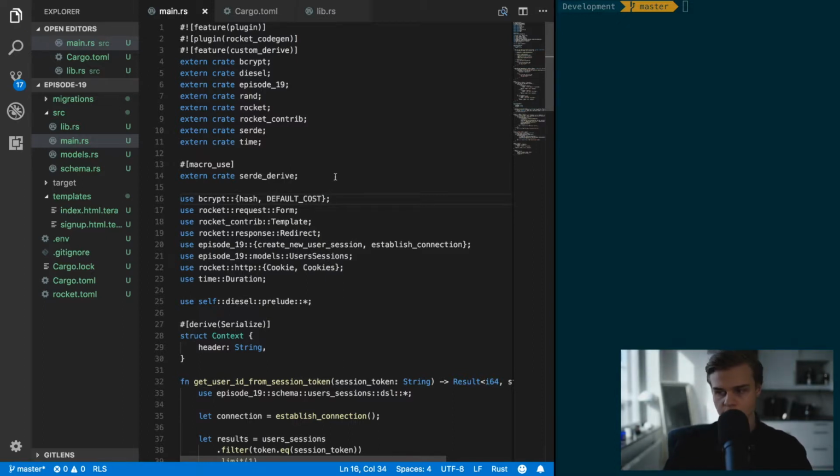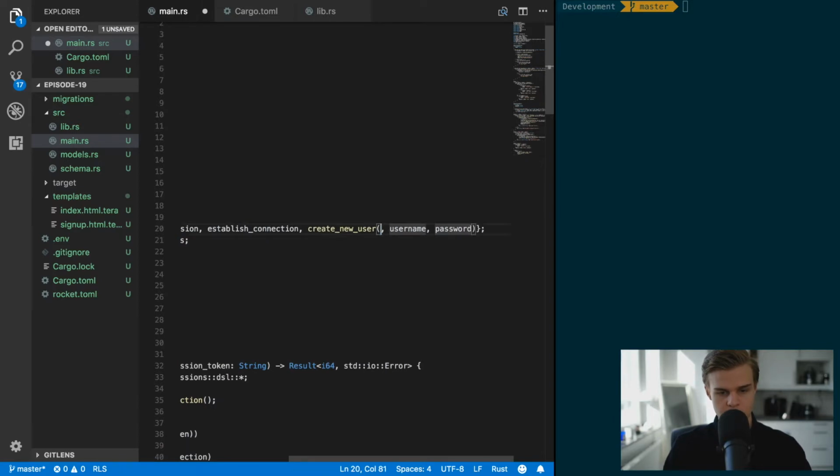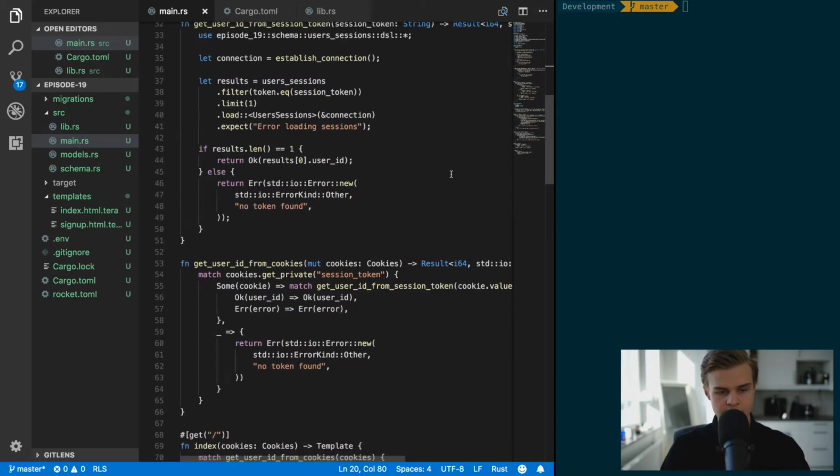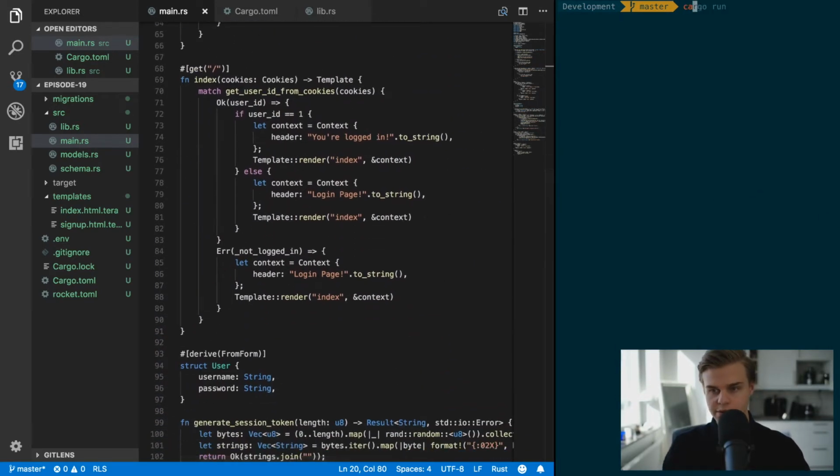And then we also want to import this create new user. So that is going to be create new user, like so. All right. So let's try compiling our code and see if we have any errors.